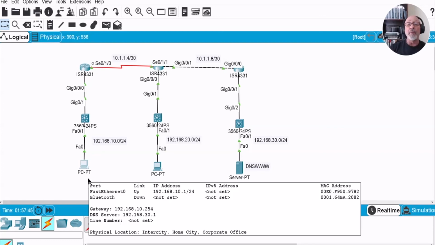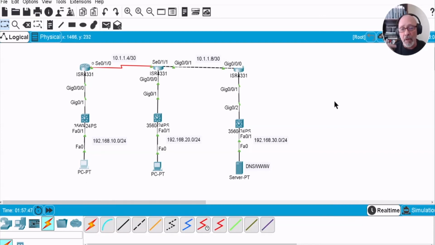So we're going to be configuring static routing by using a combination of a default route, which is your gateway of last resort, and that will be on the stub routers, on the outside routers, and floating static routes in the middle. That means the administrative distance is going to be higher. So when we use a routing protocol, it'll go ahead and use that instead of the static routes. And then the floating static routes will be a backup to the dynamic routing protocol.